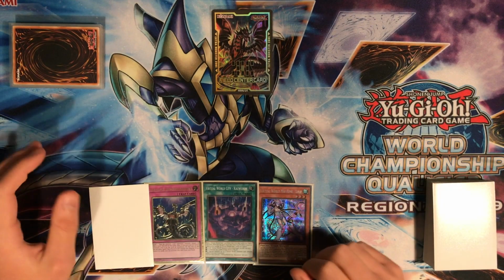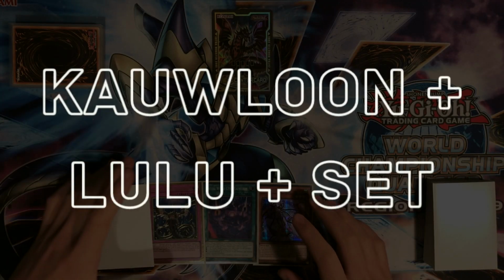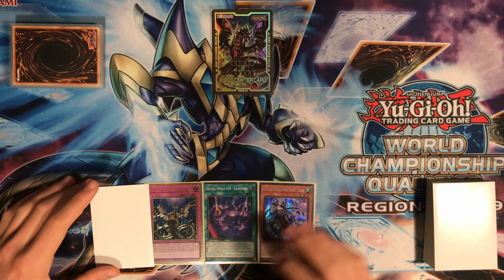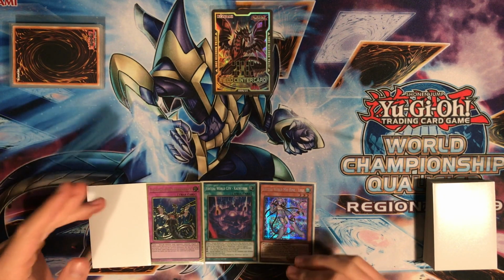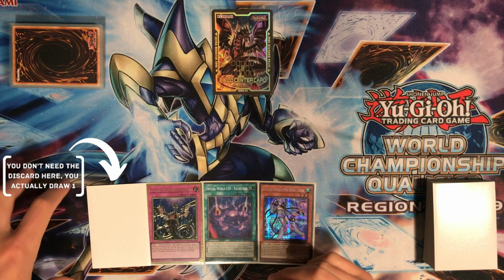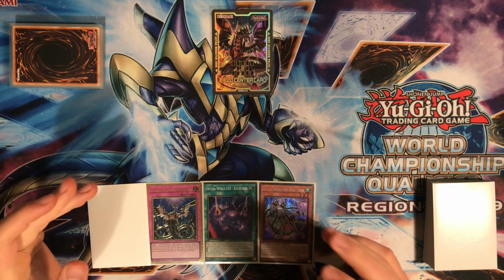Okay, so for combo number 2, what we are opening with is Kowloon Lulu, which is the hand we knew and loved when VFD was legal, and any additional card to set. Now you see Imperm here, but it could really be anything, and we do draw in this combo, and we also have an additional 5th card if we're starting, so 90% of cases we will see something to set.